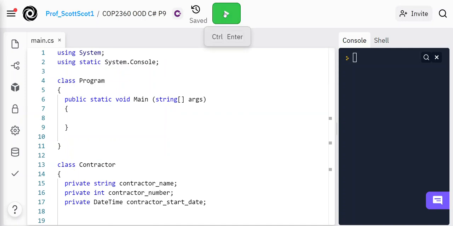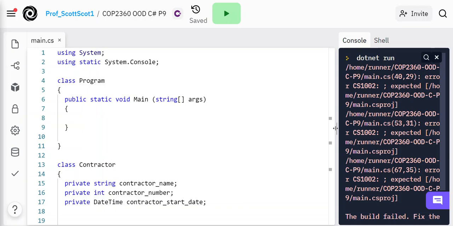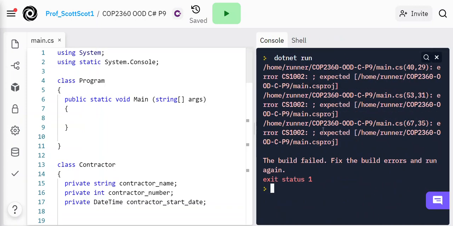If I run this thing, what's going to happen? Absolutely nothing. There is nothing happening in my main. Let's see what kind of problems it had with it. It says it's got a problem on line 40.